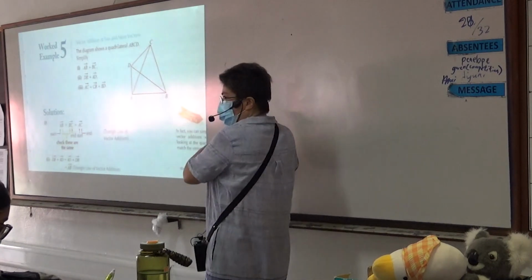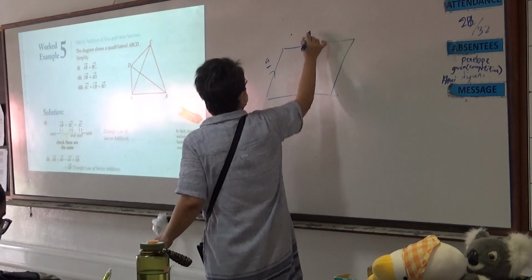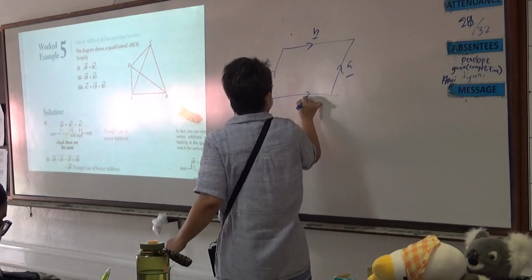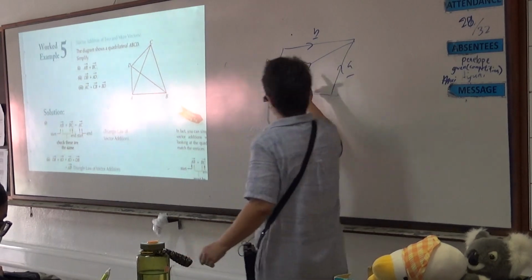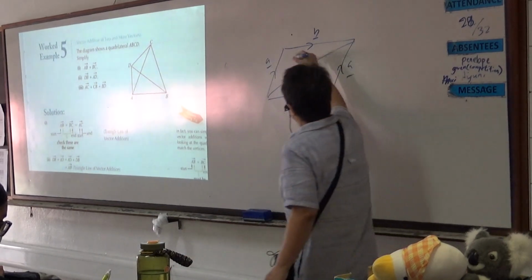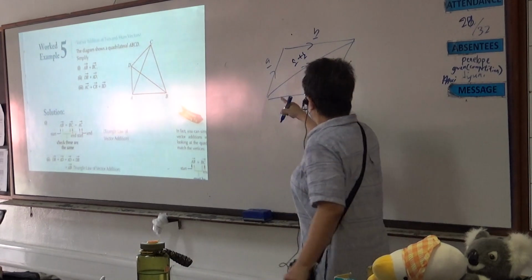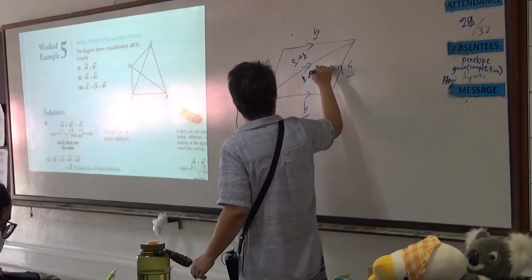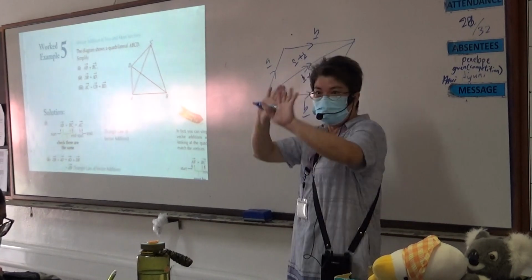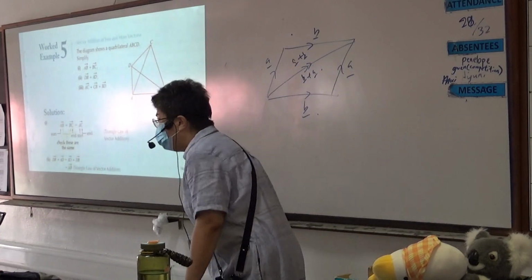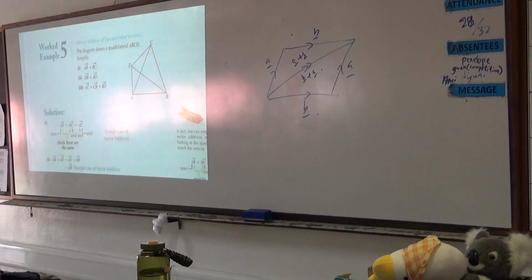Now, I want to show you something first. Vector addition is actually commutative. Commutative means it doesn't matter which order. Now, all of you look up. Do you agree that this is the resultant vector? If I use this triangle, it's A plus B, right? If I use this other triangle, it's B plus A, right? Correct now. That means A plus B is the same as B plus A. It doesn't matter. Everybody clear? So, it's called commutative. Commutative means can flip around.